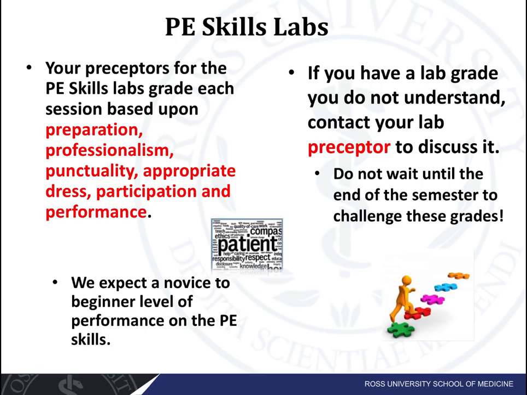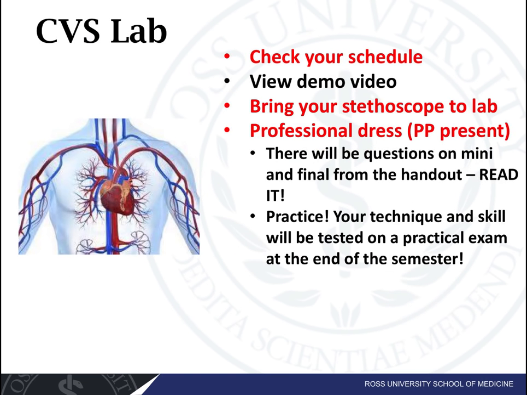Now, if you do have a grade that you have questions on, feel free to contact whoever the facilitator was for your PE skills lab. So make sure you know who the facilitator is for each of your lab sessions. Get their name so that if you do have questions about your grade, you can send them an email and ask that later.